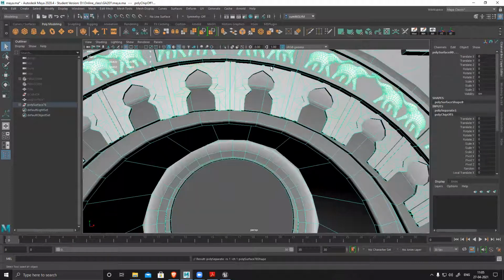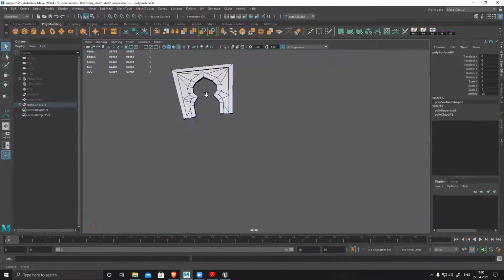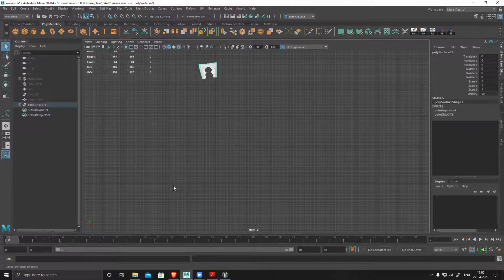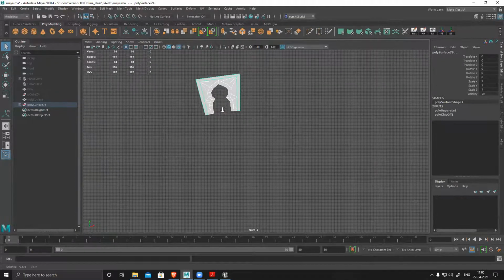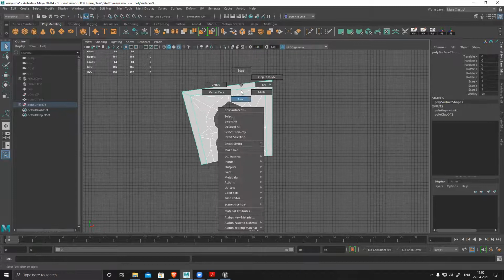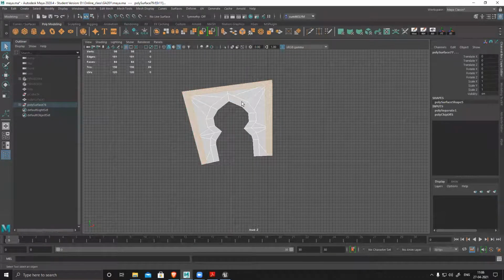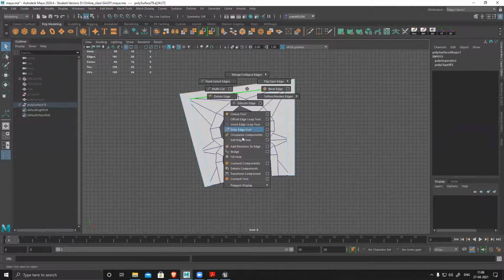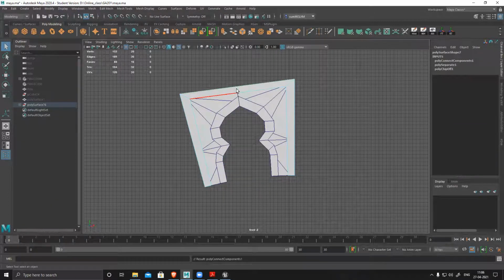Duplicate faces. So based on reference, I'm just updating a couple of things. Let's connect.